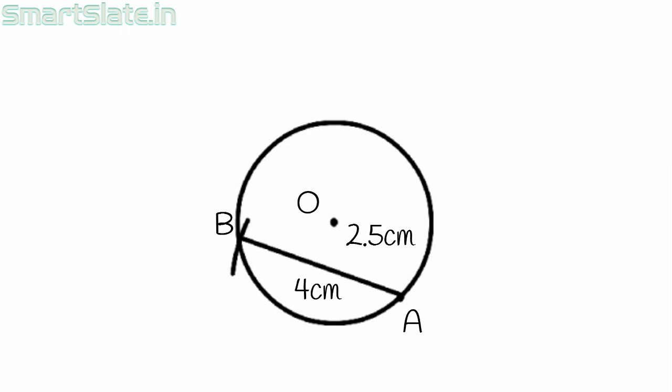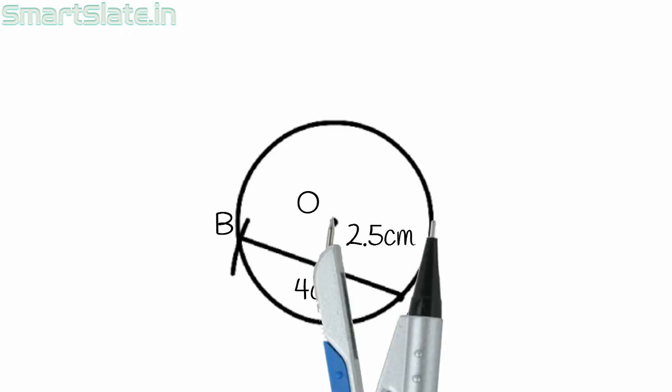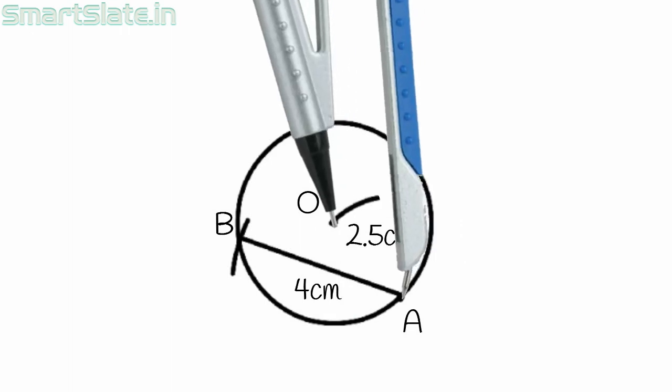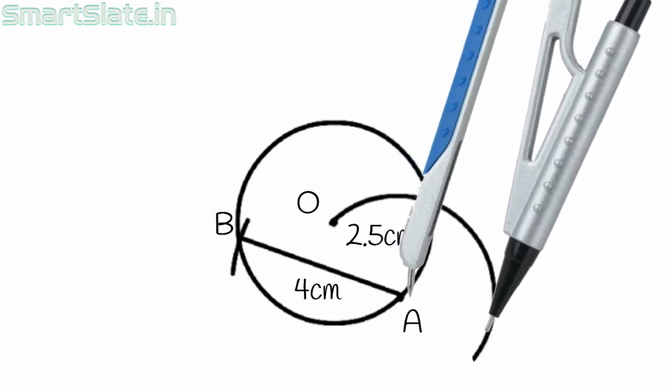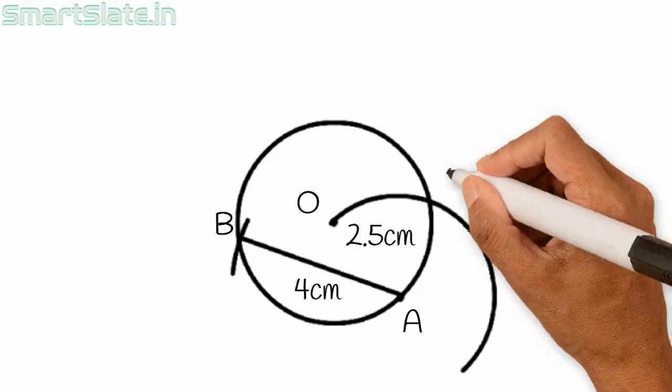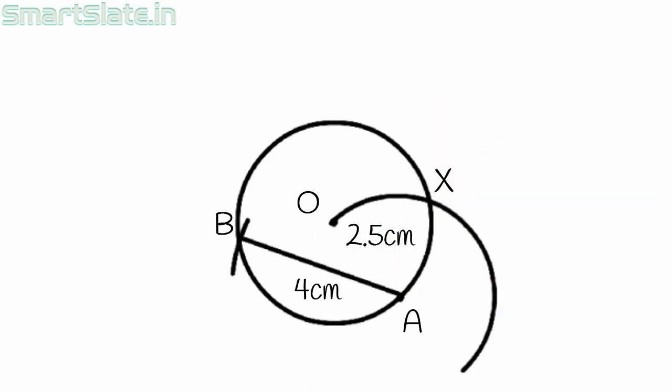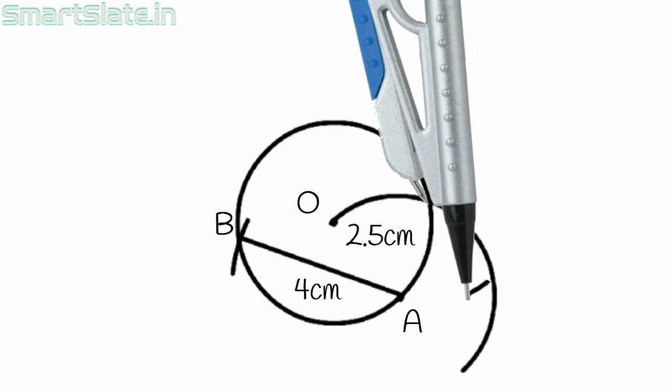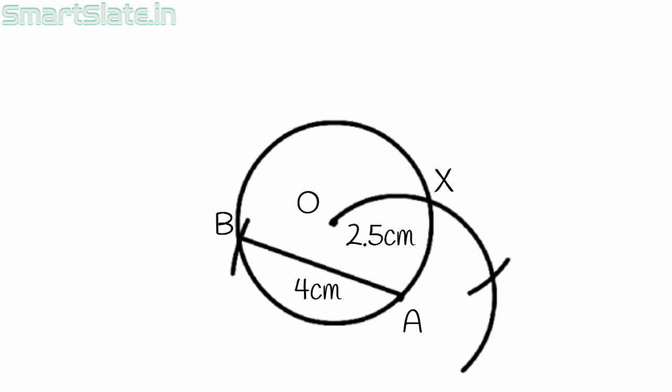Let's draw tangent at the point A. Measure the compass. It should be equal to radius of the circle, that is 2.5 cm. Now draw a long arc which intersects the circle and also meets the center of the circle. Name intersection point as X. Now keep the pointer of compass on the intersection X and draw another arc such that it intersects the previous arc. This intersection is Y. Don't make any changes to the measurement of compass while drawing this arc. We have two new intersection points, X and Y.